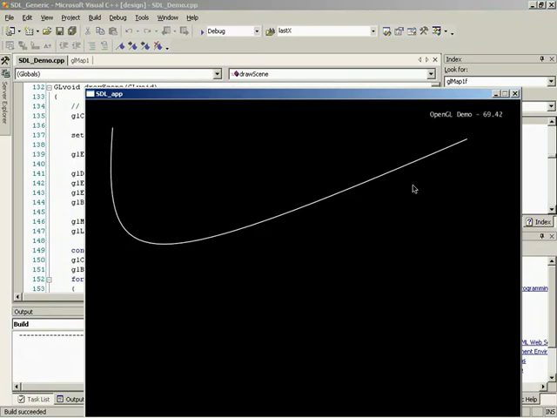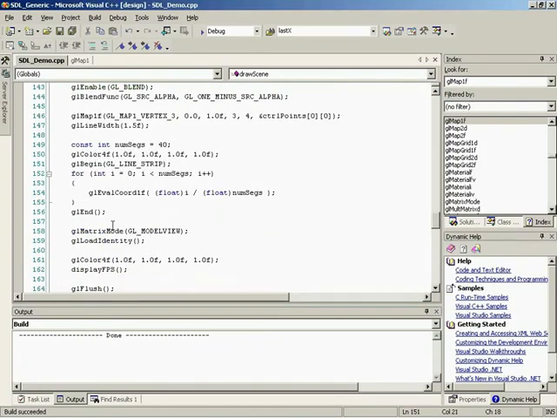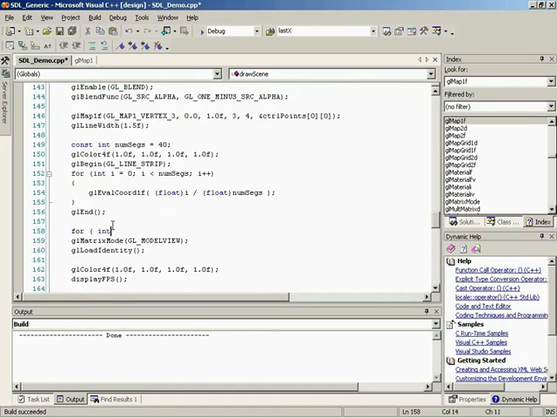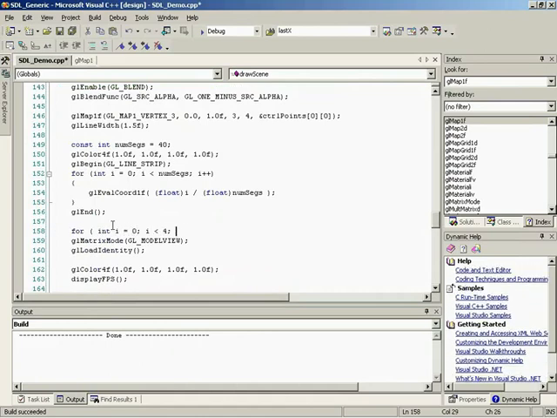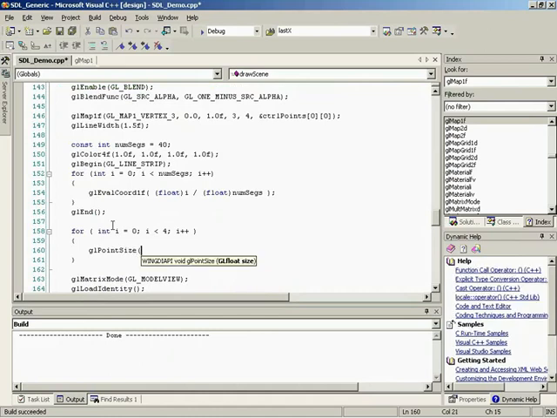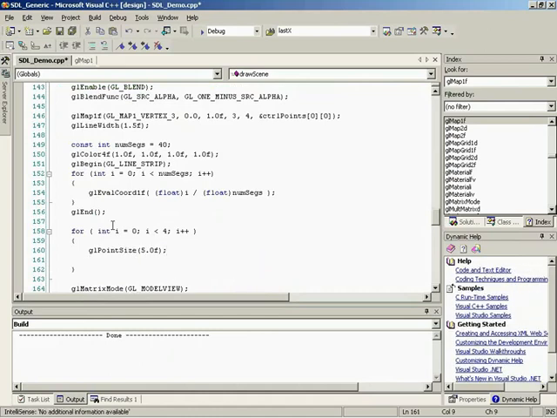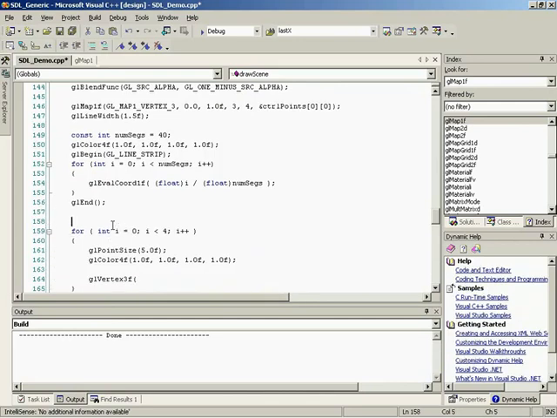Let's throw in the control points so that we can start manipulating those, and then we'll write the manipulation code. We're going to drop some GL points in. We'll do int i equals 0, i less than 4, i plus plus, meaning we're about to create four of something. Let's do a glPointSize, set to 5.0f, and we'll set the color of this particular point to 1.0f. This is where we'll be adding the extra code when something's selected, when it's hovered, etc. glVertex3f. Actually, let me add in my glBegin and glEnd.